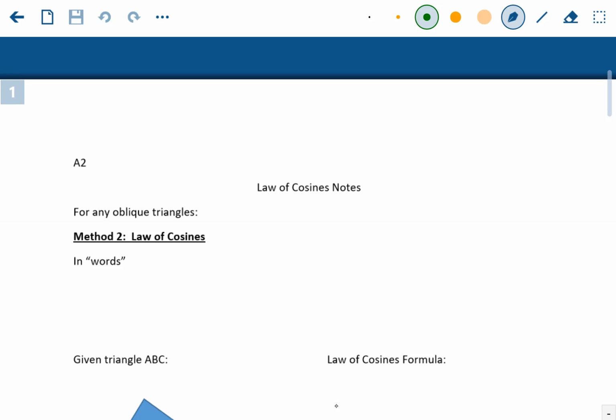Okay, yesterday we talked about law of sines, which we use for what's called oblique triangles, so any triangle without a right angle. And we said there are three scenarios in which we could use law of sines. Today we're going to talk about law of cosines, which has its own couple of scenarios to use. Law of cosines is kind of the longer formula, but it's mostly going to be used in the calculator. So this is law of cosines.